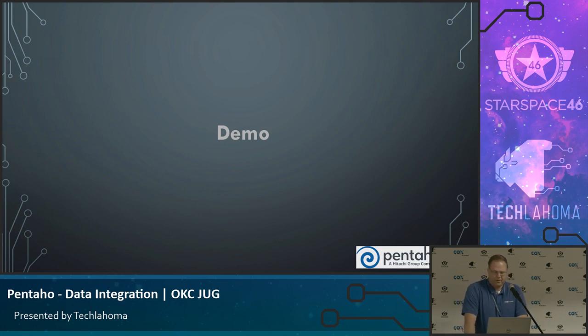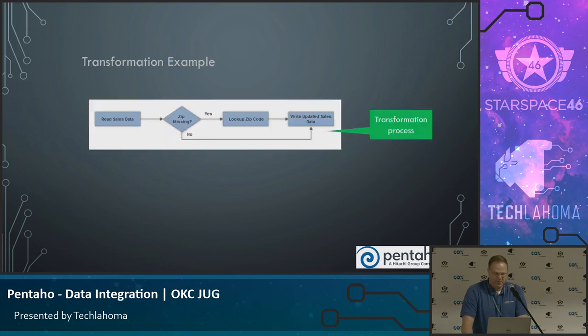All right, so what we're going to do is create from scratch a Pentaho integration for this flowchart here. So I know it's kind of hard to read. Sorry.